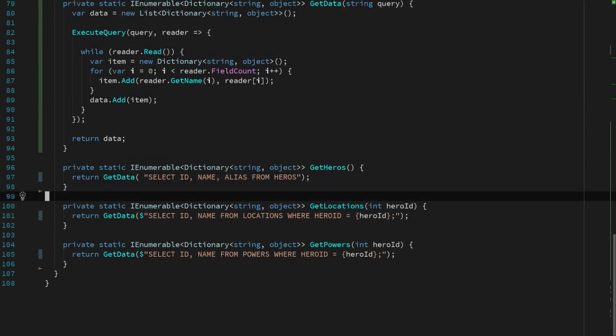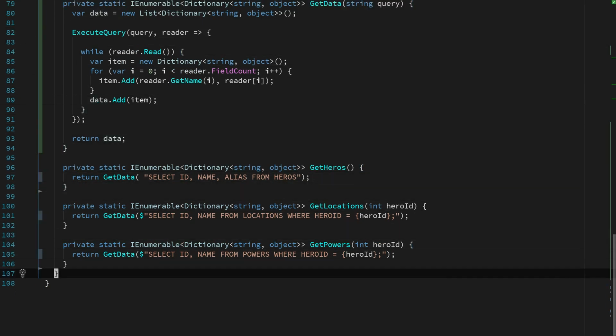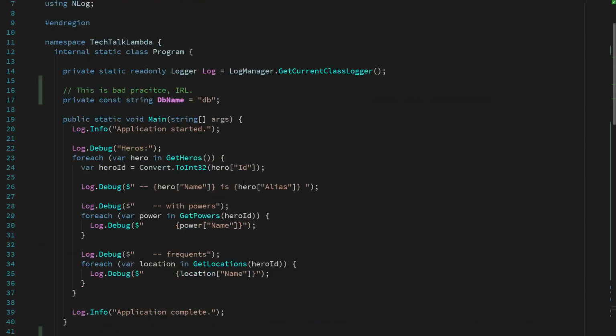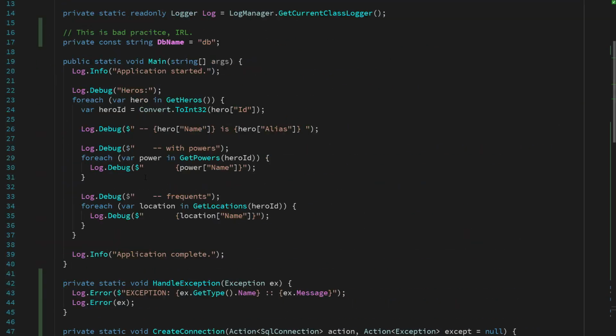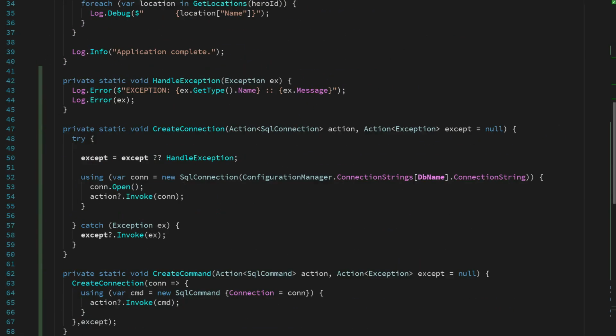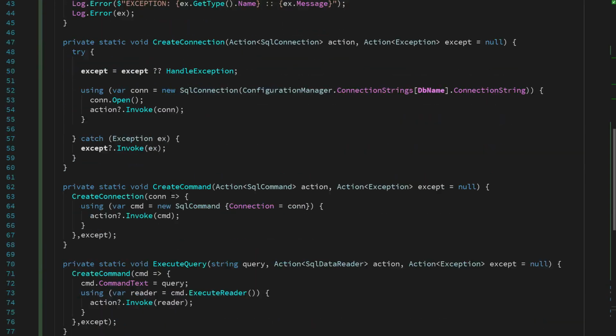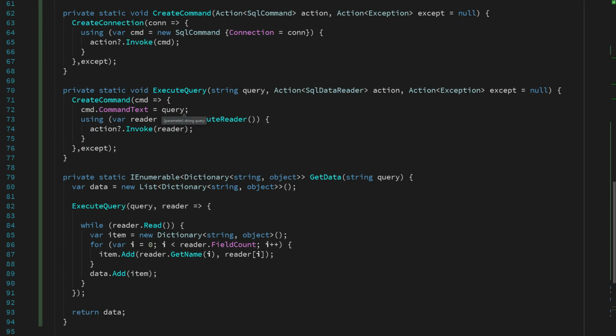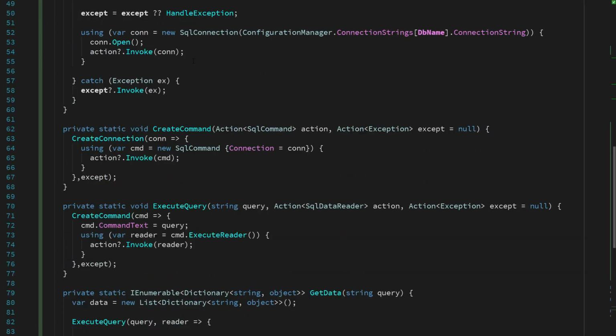Now we can add additional data methods and keep it very clean. We could just even use the get data in our main application here. But now I wouldn't say simplified, we've abstracted the different concepts out. Now we can build database actions at will at any level from connection to command to query.